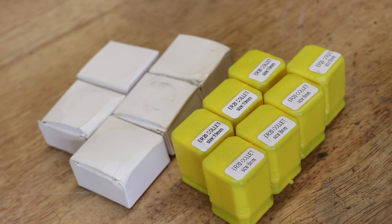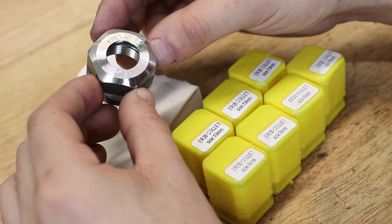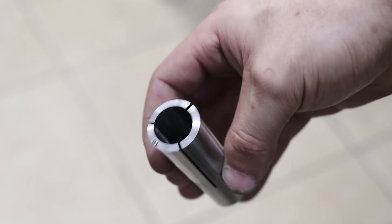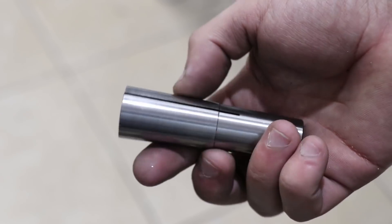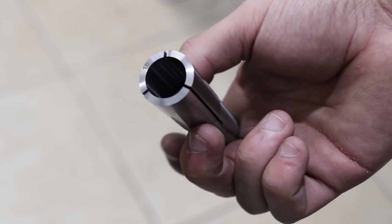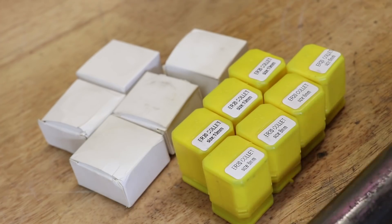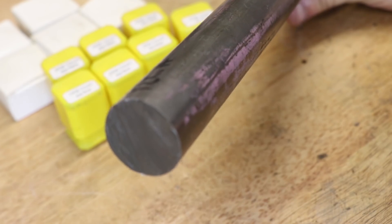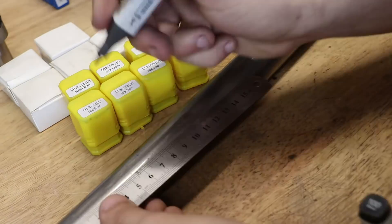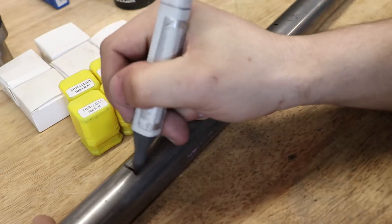What I want to do is make my own quick change tooling using some import ER20 collets and a Morse taper collet. I'm certain this isn't a unique idea, but I haven't seen too much for a Morse taper manual mill. I'm going to start off using some 30mm cold drawn 1214 steel, cut down into 55mm long pieces, and go from there.